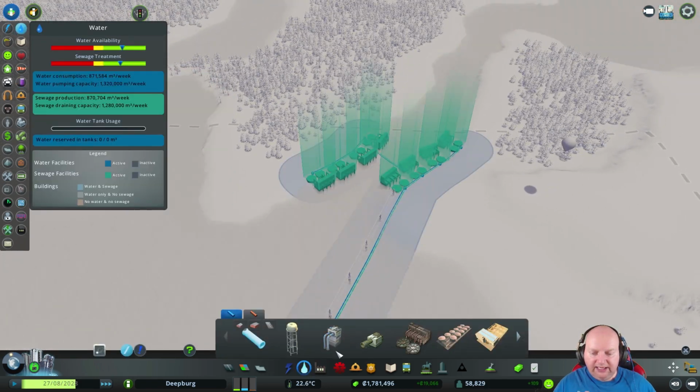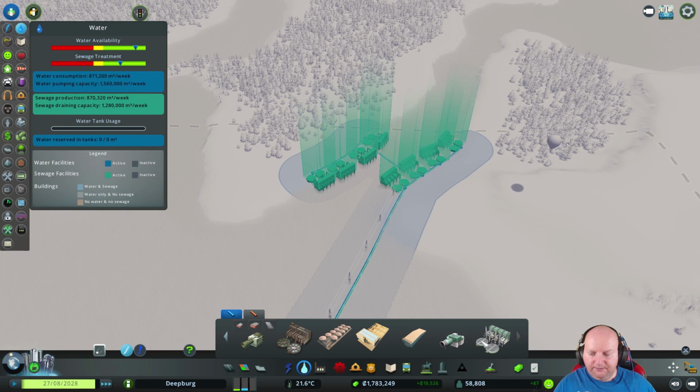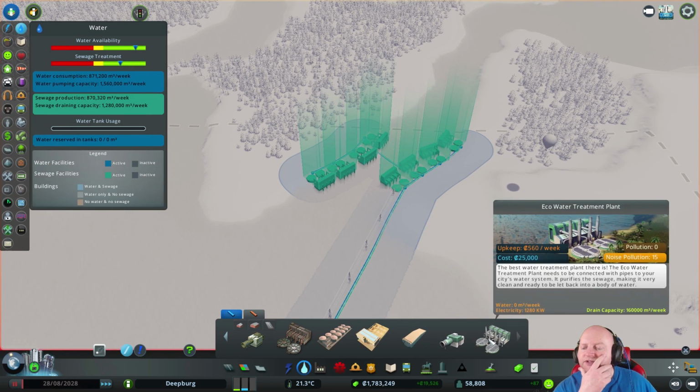Ooh, but we did get these guys. Ooh, hang on a minute. You have the eco version. The best water treatment plant there is. The eco water treatment plant needs to connect to pipes, purifies the sewage, making it very clean, ready to put it back into the thing. Yeah, it says that there. What does this one say?